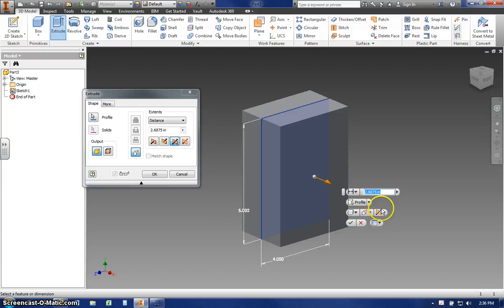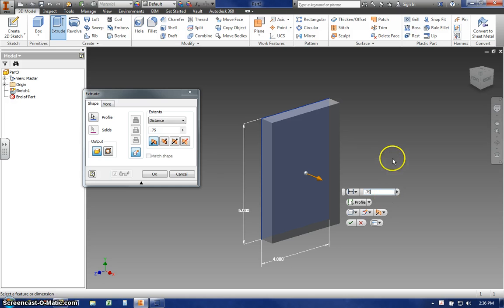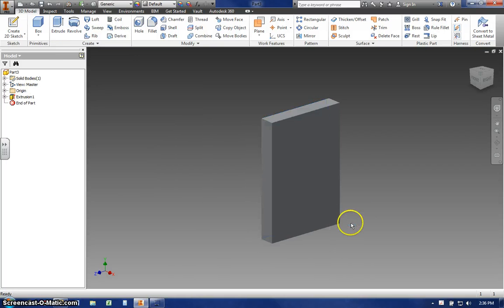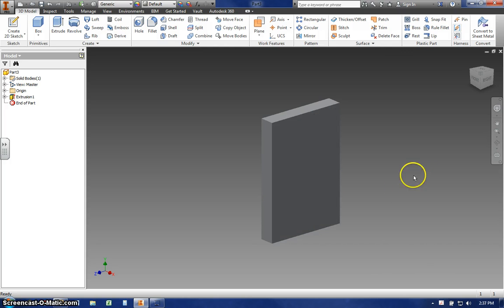For our part, we'll just go ahead and extrude out the front, and instead of dragging on the little handle, I'm just going to enter in 0.75. Once again, you'll have to measure on the rover itself the thickness of that piece of metal. Hit the green check mark, and now we've got the piece of metal.